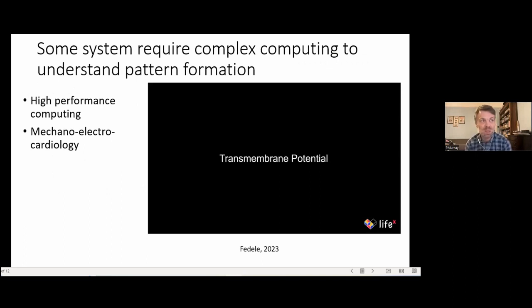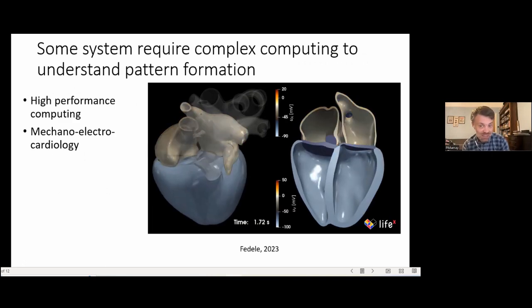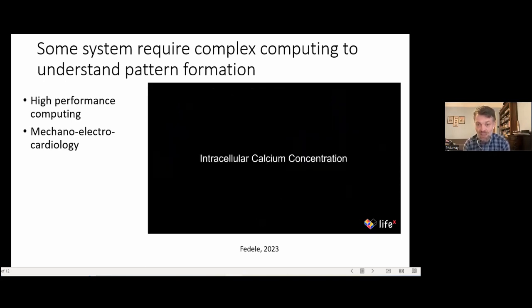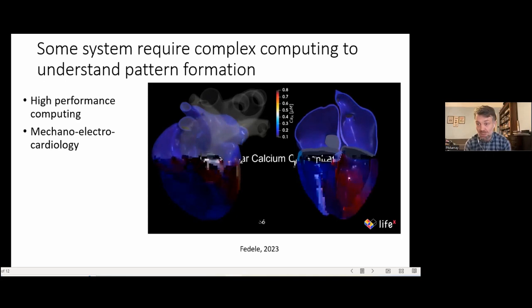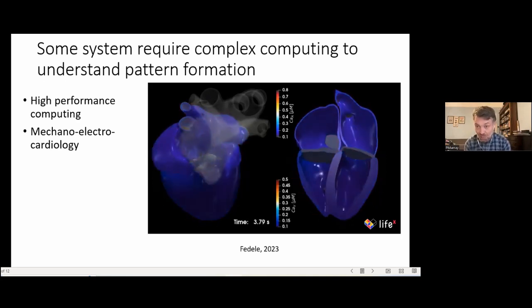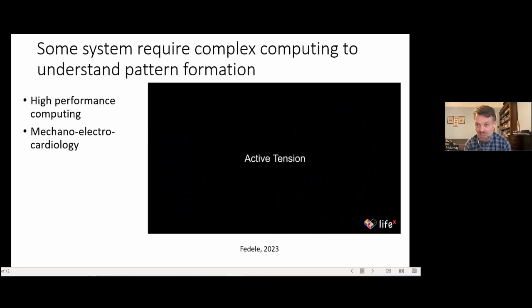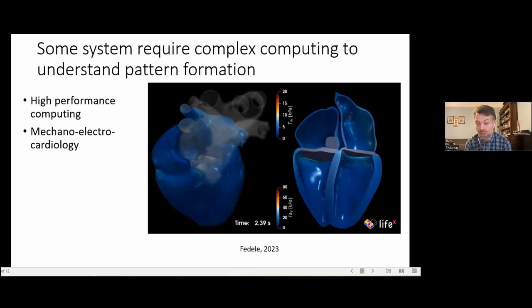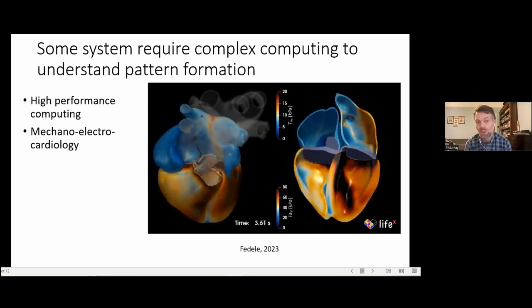So it's an example of quite a complex system. And if we play the movie, you'll hopefully recognize some features of it. But this movie is generated from a computer simulation, and the colors at the minute are simulating the electrical waves that propagate through cardiac tissue, and ultimately they change the mechanical properties of the tissue and cause the cardiac cells to beat and the heart to change shape, and that's ultimately what causes the pumping motion.